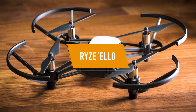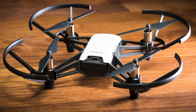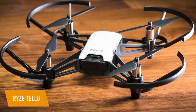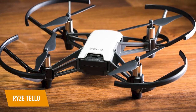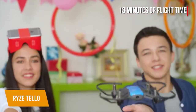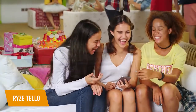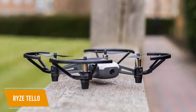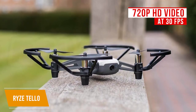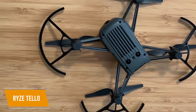The fourth product on our list is the Ryze Tello — our best drone for beginners for the money. The Ryze Tello costs around $100 and gives you a compact quadcopter with good battery life, presenting an excellent balance between features and price to get new pilots up and flying without investing too much. The Tello offers a range of 100 meters and a respectable 13 minutes of flight time. The onboard nose-mounted camera provides 720p HD video at 30 frames per second and 5-megapixel images which upload directly onto your phone.